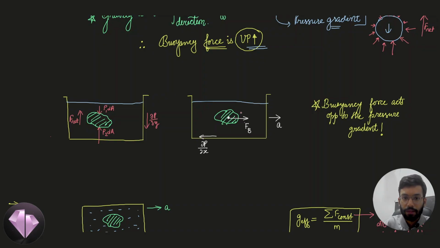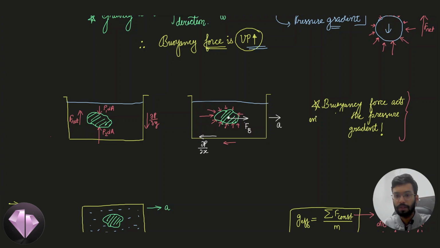So basically, here the forces will be smaller, and here the forces will be bigger, and the rest of the forces will cancel out, right? Meaning the force in this direction will cancel. So in effect there is a net force in the rightward direction because the pressure gradient is created in the leftward direction. So we can say that buoyant force acts opposite to the pressure. This is in opposite to the acceleration and it is in the direction of the pressure. So buoyant force acts in the direction of the pressure gradient.